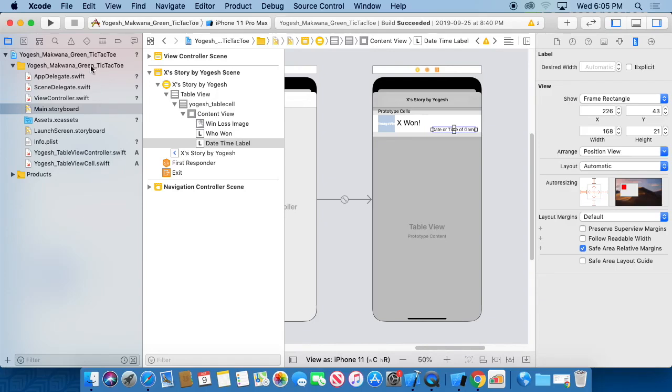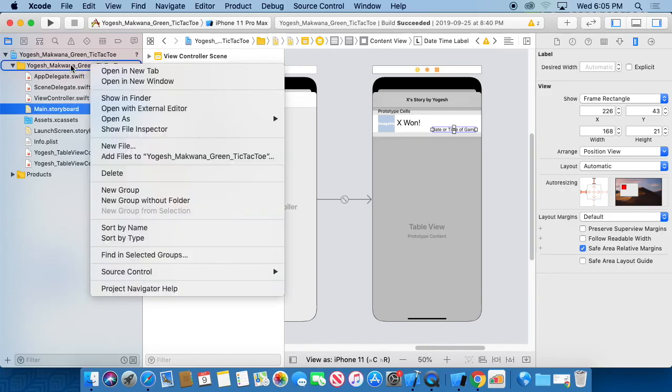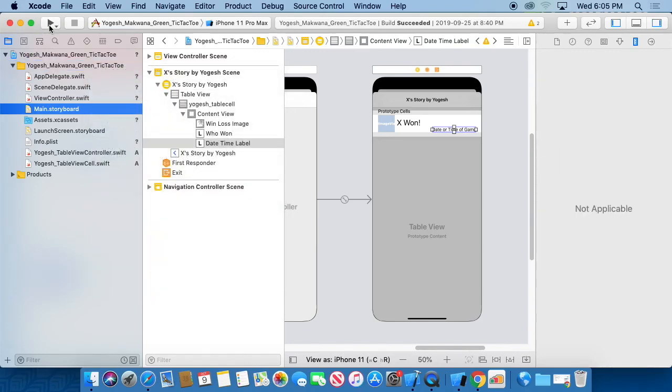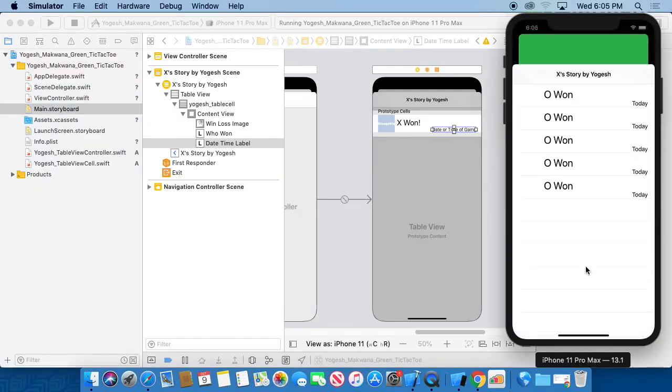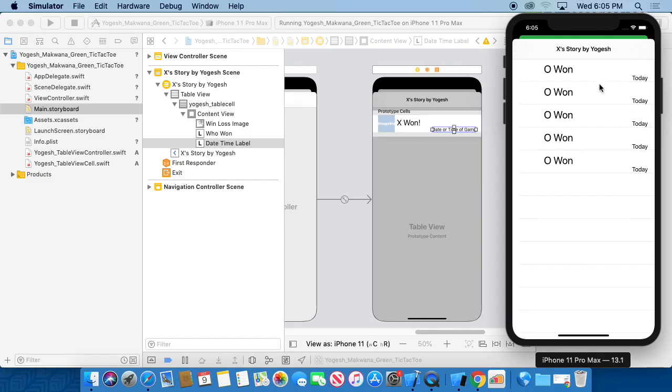So what we did was a new file by right click on this folder, and we chose a Swift file. Actually, we chose Cocoa Touch class. We'll see a bit more of that. So this is where our app was, and if you run it now, you should see the welcome screen and a table that just shows this much: 1 and the date. Everybody is up to this point?